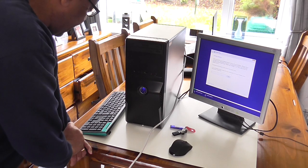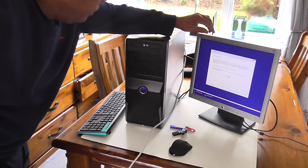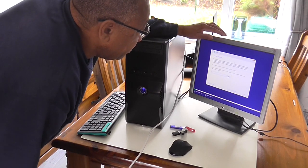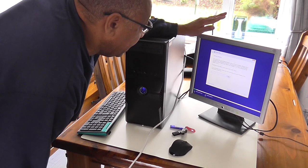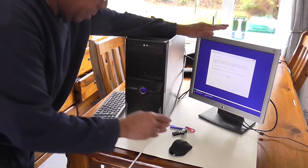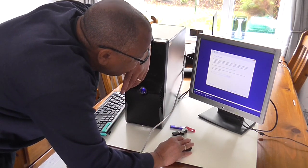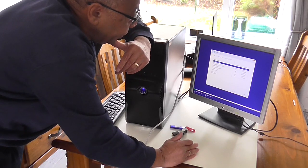Right. Then it's saying, please activate Windows. If you read this, if you've done this before, you know. If this is the first time you're installing Windows on this PC, or you're installing a different edition, then you need to enter a valid Windows product key. Well, if you look right down here, it says, I don't have a product key. So I click that.